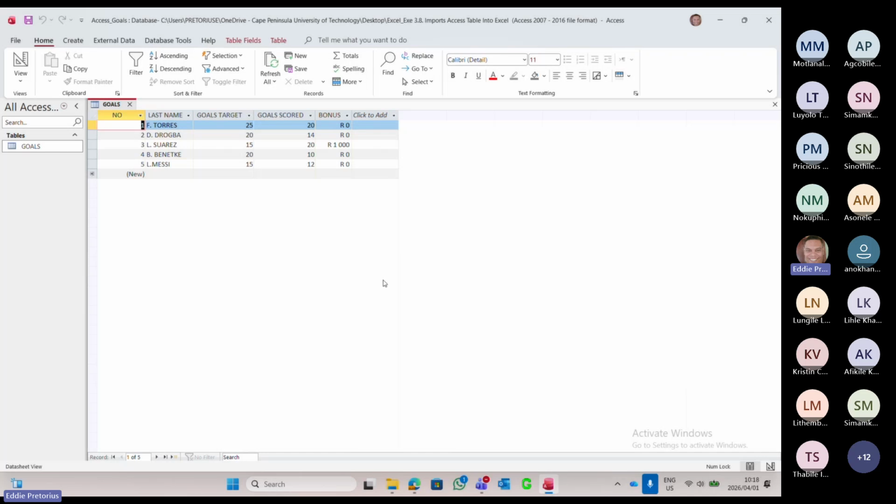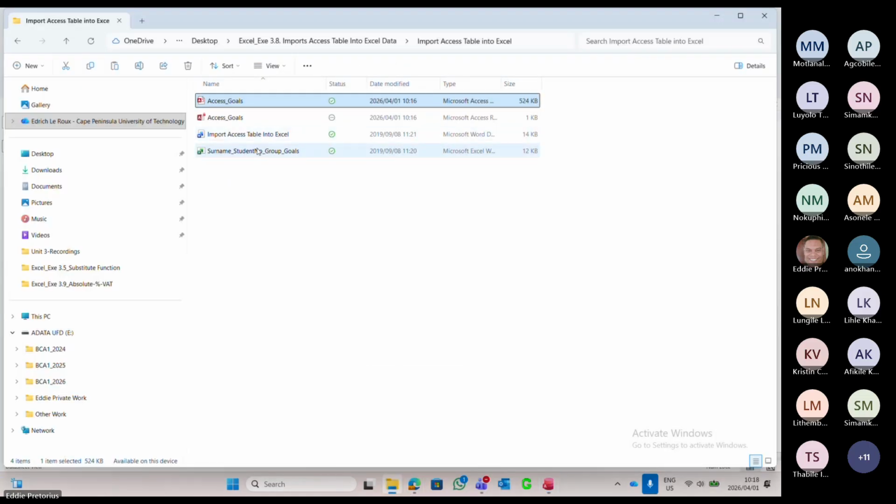So this is a simple data table with various soccer players and various goals that they scored, and whether they reached the target or not. And that is when we're going to do if statements later on in unit 4, semester 2. Don't get confused with the if statement and a count if, like we did in the count if exercises the other day. So don't worry about that. The crux of this exercise and the outcomes and the criteria is how we're going to take this table and import it into Excel.